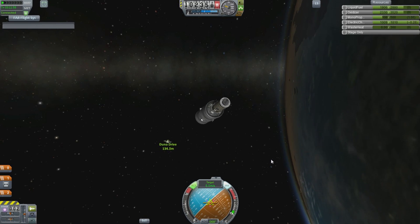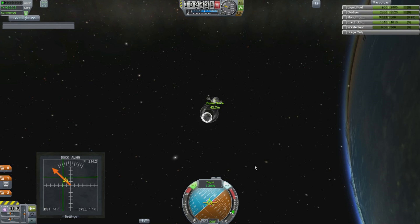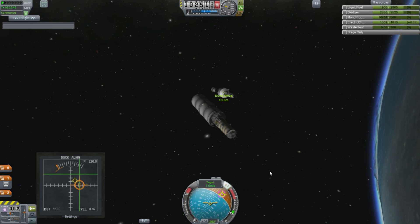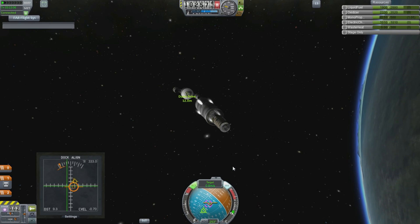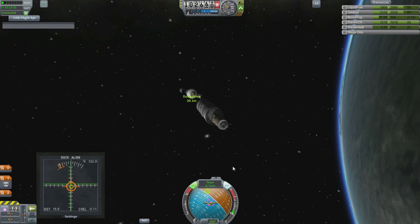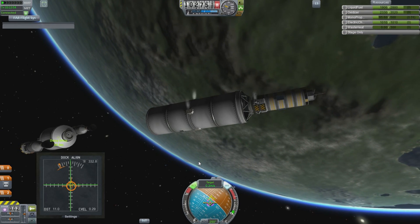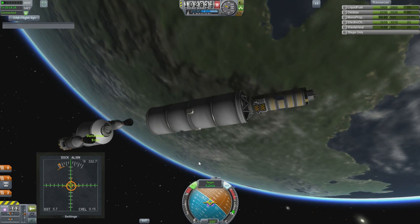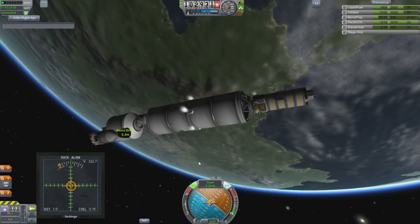This is all in post-commentary. Given the schedule for building this, the Duna drive is very tight — they have to get it built in time for the launch window. So they're going to have to ask the aviation team for help. The aviation team will probably repurpose one of their shuttle-style vehicles, send it up, and make it do the refueling. As for those worrying about Landmark-Kermann, Hangar 18 is still investigating, but building the Duna spacecraft is really the top priority right now because I need to hit that launch window.